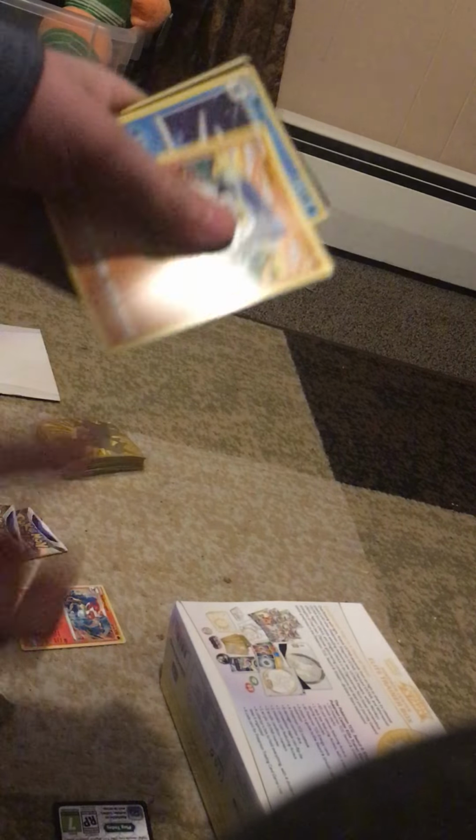Now. Okay, another white code. Nothing. I've literally gotten nothing. Okay. Next pack, let's see. Will we be able to get our first V hit? Nope. My luck. What a white code.